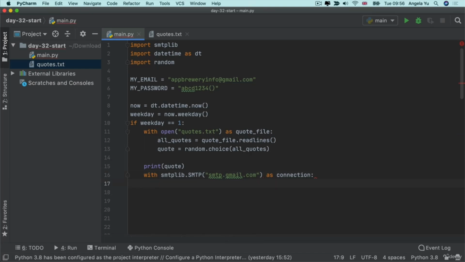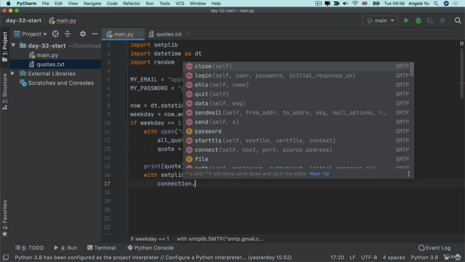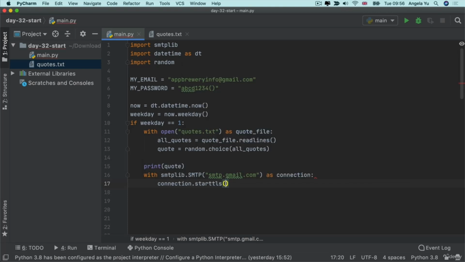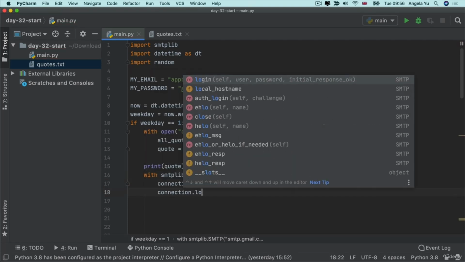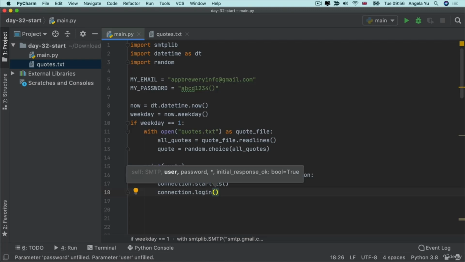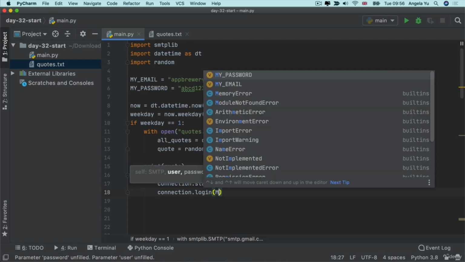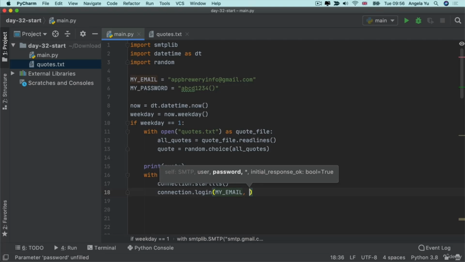Then using this connection, I'm going to firstly secure it. So I'm going to start TLS, and then I'm going to get this connection to log me in. So the username is my email, and the password is my password.